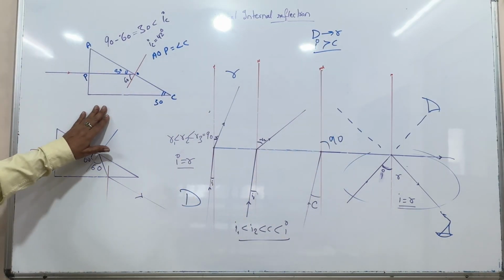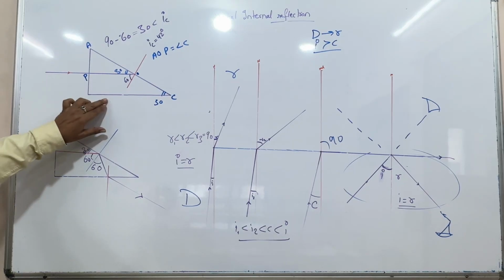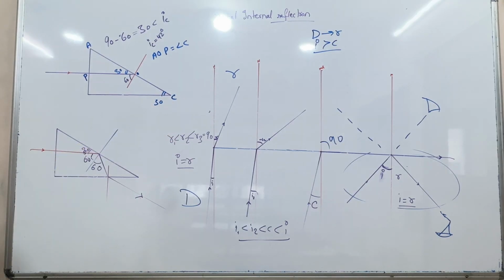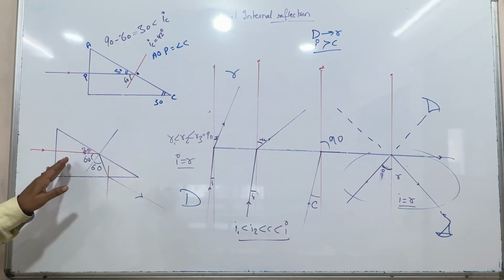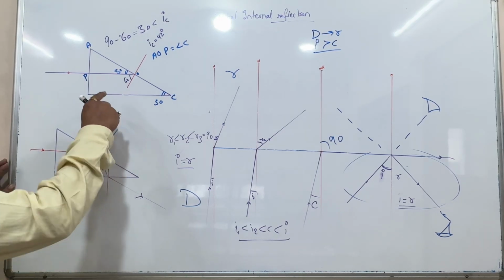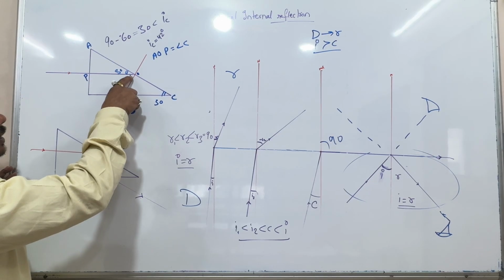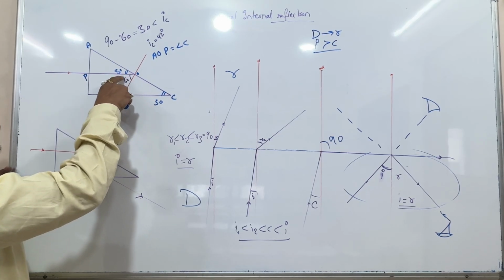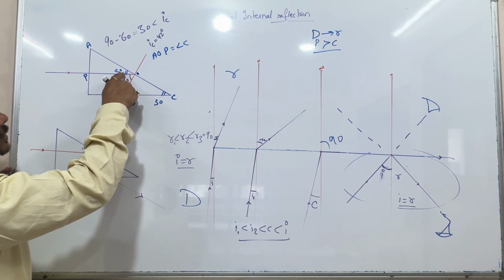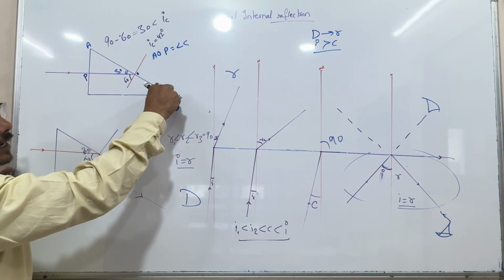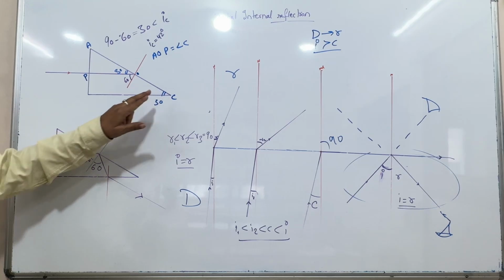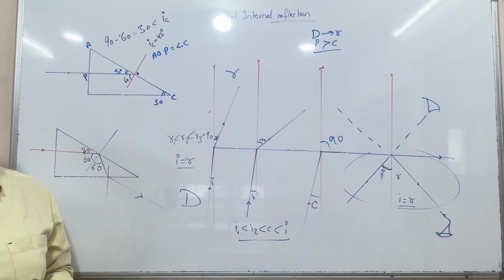So in this question, we can say light is coming parallel to this, and when it strikes at this point, they have asked what is the angle C, and what is the direction of the path of the ray. So when you see light coming like this, it is 90 degrees. So it is 90 minus 60, you will get 30 degrees. This angle is 30 degrees, and this angle is 30 degrees, because both are similar triangles. They have asked this question.